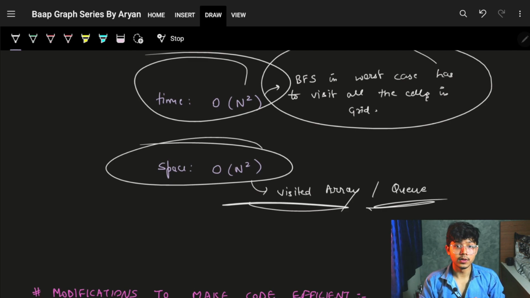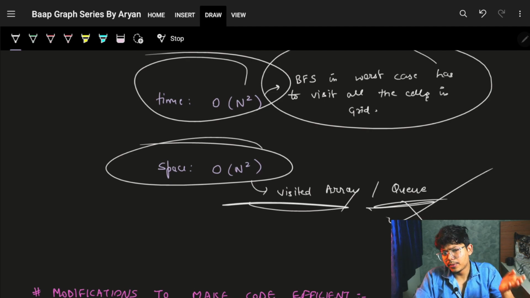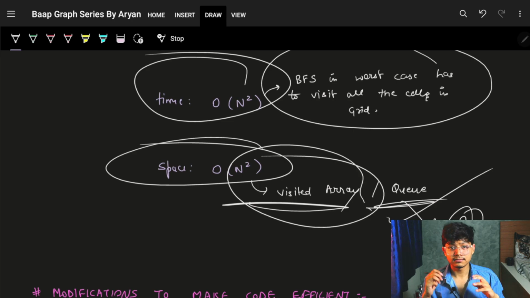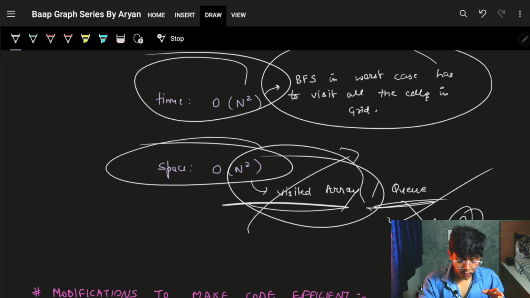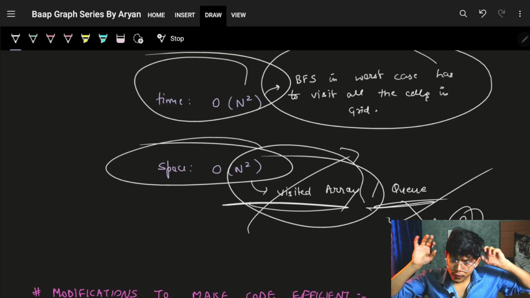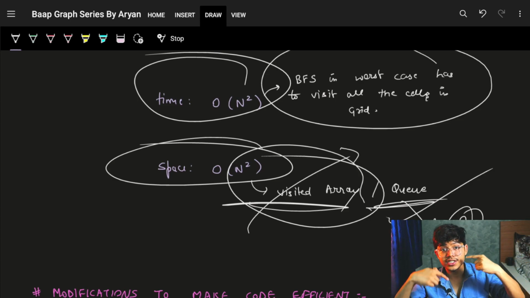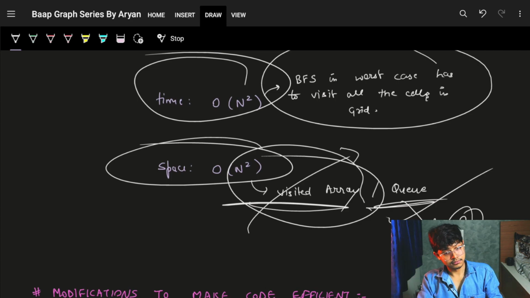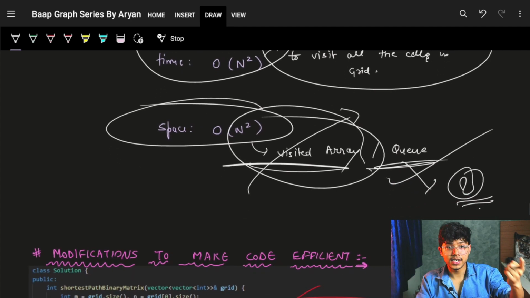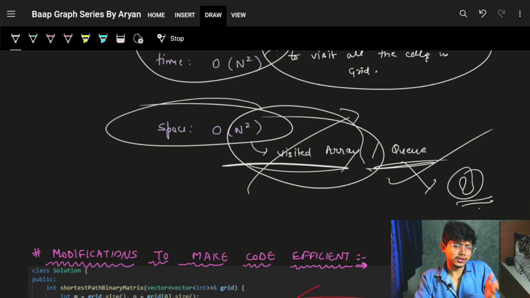In the worst case, it can go up to O of n square, though not exactly, because if you just use the queue, then at a particular time it will have 8 elements, then you will remove those 8 elements and add other elements. So it's primarily because of the visited array, but you can't avoid using it because it's not good practice to remove those elements. If the interviewer wants, you can let him know, but it's still recommended that you just not use it. Just state this condition and he would be glad to hear this from you.